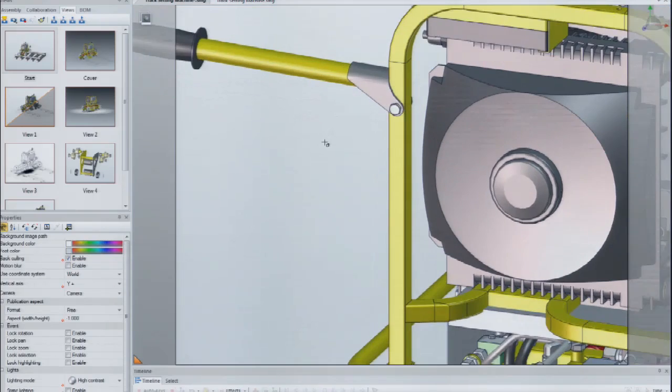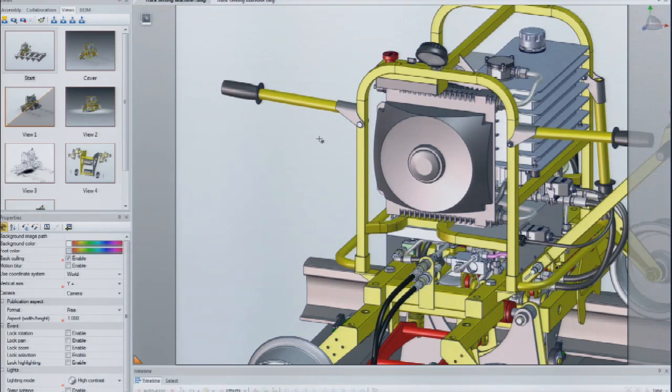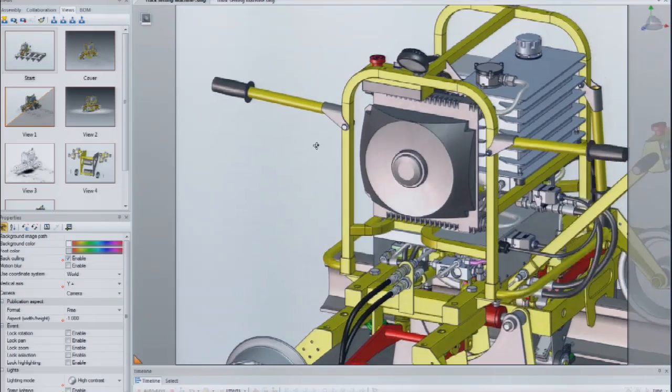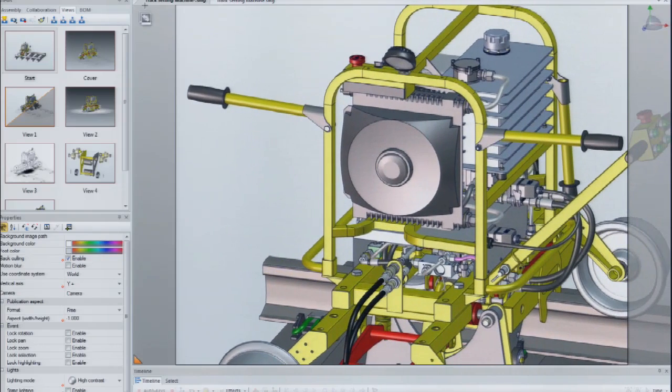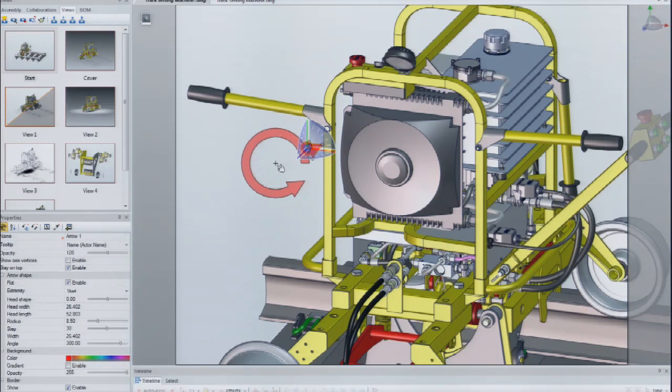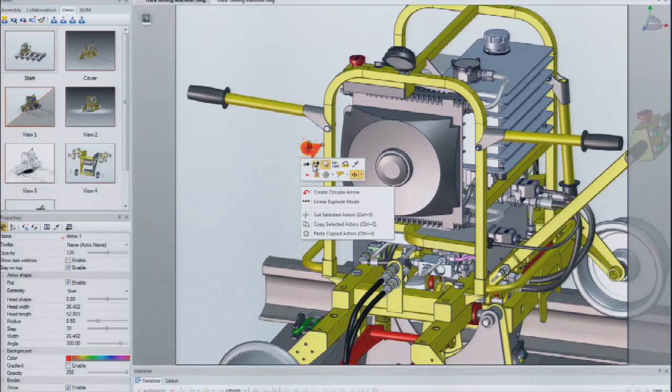So Composer is actually giving me a lot of flexibility about how I want to show the content. I'm not so worried necessarily about the actual engineering motion of this thing. I want to give an idea, a concept to my audience on what really needs to happen. So I'm going to finish this up real quick here by creating a circular arrow to help communicate an idea about this actual process. And again, this arrow, we'll go ahead and change its radius a little bit.